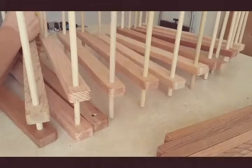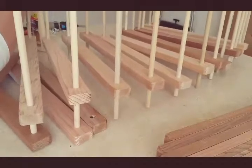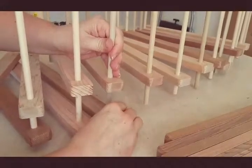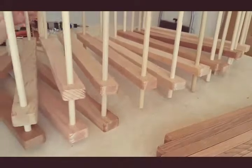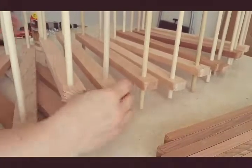Set the left one. That one pressed in pretty well. Set the right one. Ooh, that one didn't budge. So now that I have that piece in, I can actually drop my first inside piece a little bit so I can see what I'm doing.